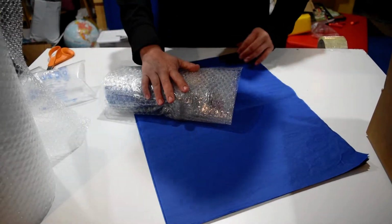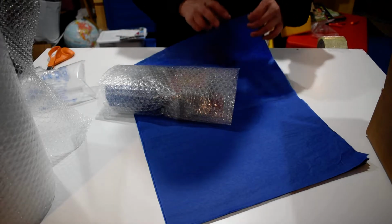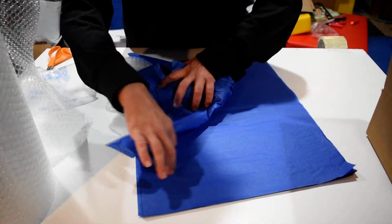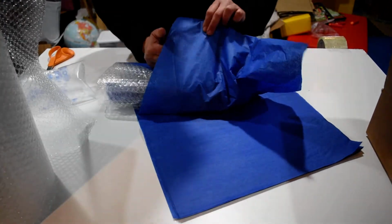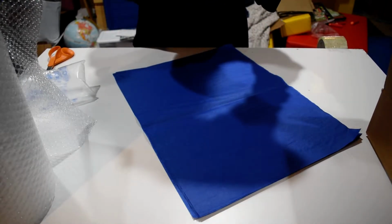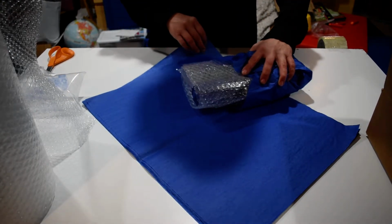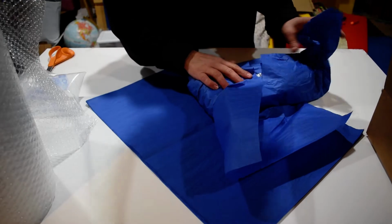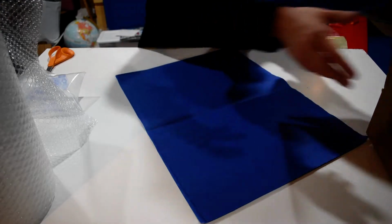We're going to put it kind of over because we'll do a double wrap. Okay, so then what we'll do is we'll just fold this over. Actually, I think we're going to go like so and then fold that one over. So it's halfway wrapped. Move it over to the other side. And we shall, again, so I think we're going to do this one like this. Okay, so now it's nice and wrapped.